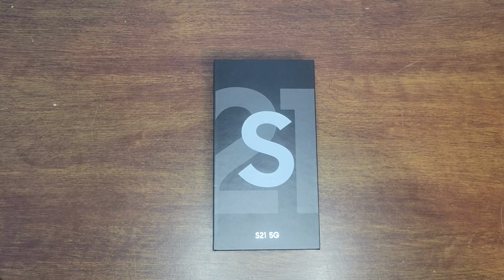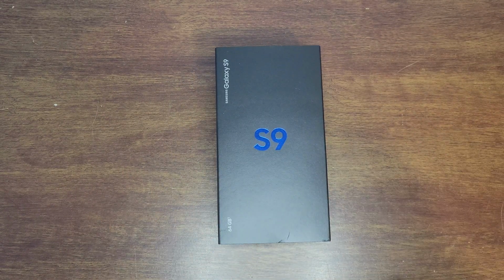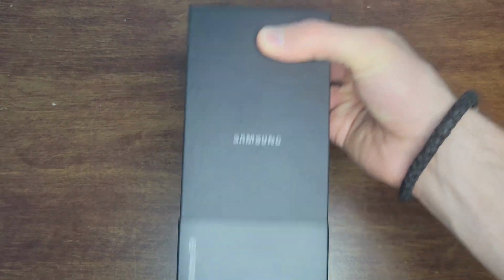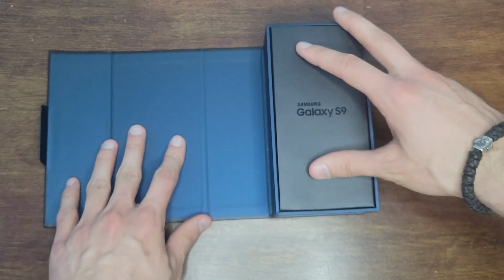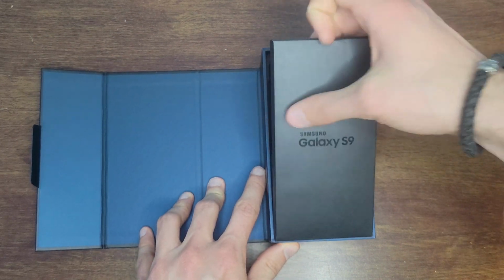Let me show you an unboxing of the Samsung S9 and show you how big of a difference it is. Now the unboxing for this is much better. So first, the real box is inside this paper, and then you actually have to open it up from the side. Now look at that, that's beautiful. This is actually really durable material. And you open this up.